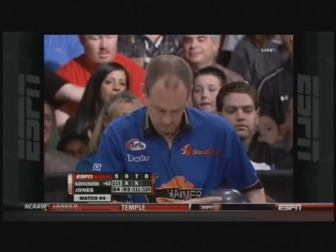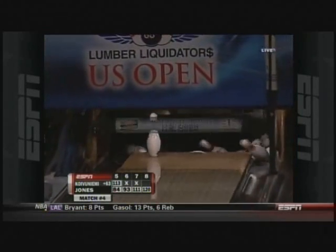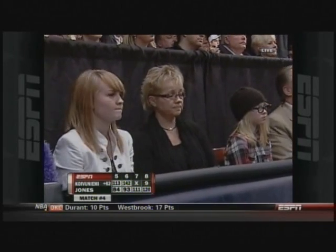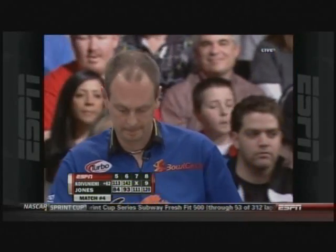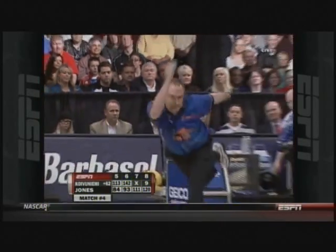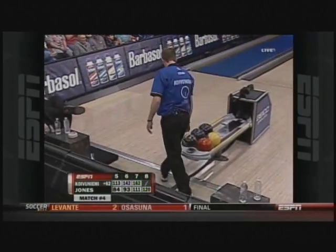Mika Koivuniemi, a couple years back, was voted the 49th greatest bowler in PBA history. Wonder where he would stand with a revote today. But Mika's still in good shape to move on to our title match. Our #1 seed, Norm Duke, fan favorite, Hall of Famer waiting in the wings. And the intensity level of that title match between those two is really going to be through the roof. We know what an intense guy Norm Duke is for a major, and Mika has just been stoic this season every time he's been on television.